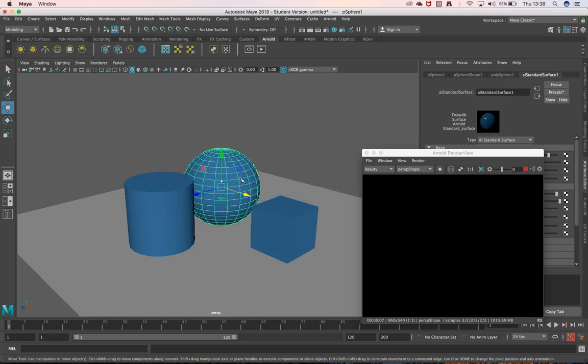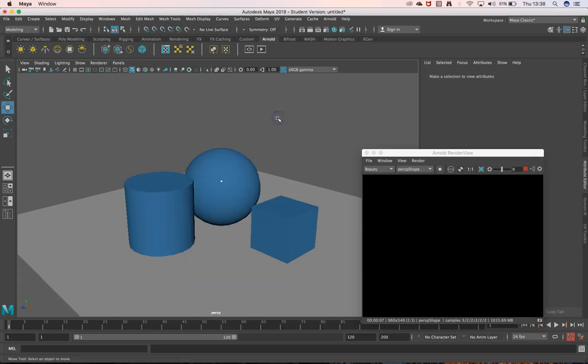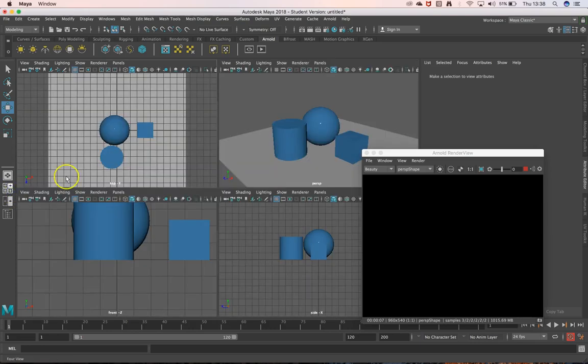Okay, I'm just going to go into my separate views, if it will let me. It doesn't seem to want to let me at the moment. What's going on? Anyway, we'll click on there, that'll do the same thing. We're going to add some lights in there. I'm going to go something like, let's have a look. I might not even go into Arnold lights. I might just go into standard sorts of lights actually, because I think it's probably going to be a little bit easier to work with.